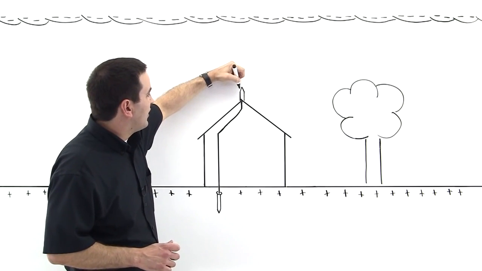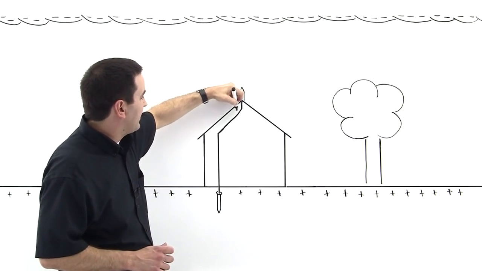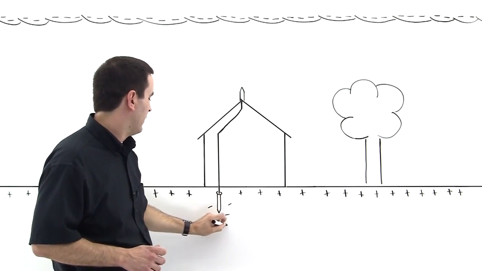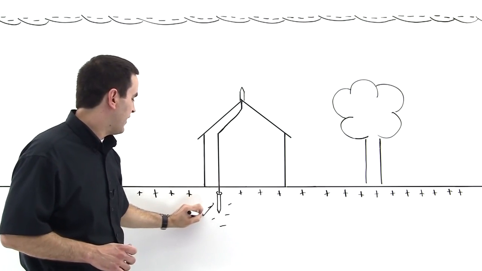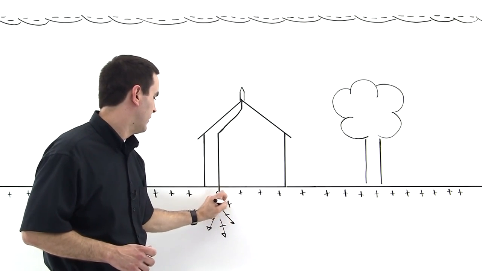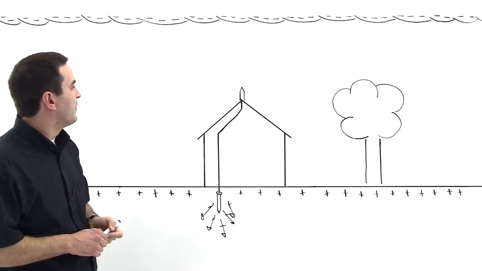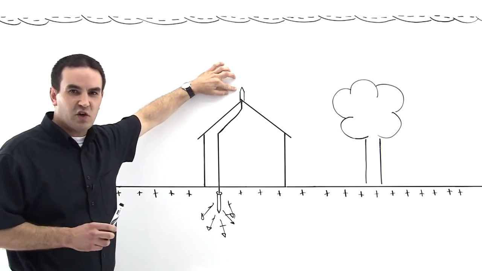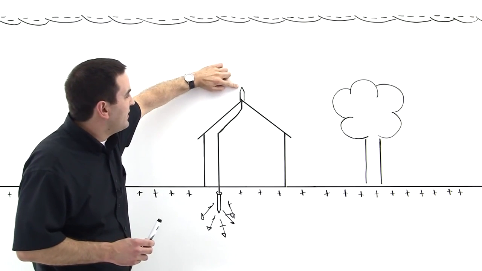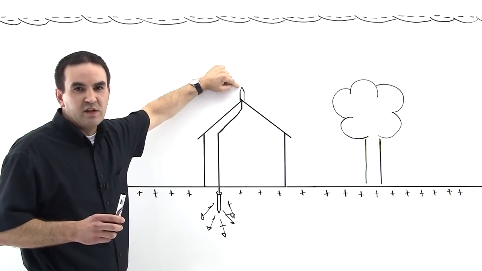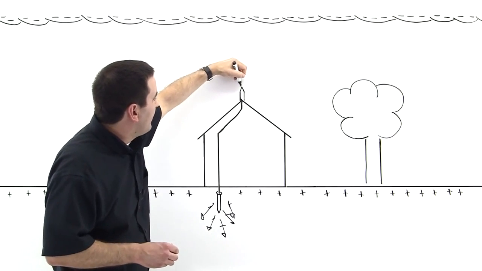Because this is a conductor, electrons will be pushed out of the conductor down and into the earth by the cloud. Whenever they get to the earth, they're pushed away from this grounding pin like this. Now, as a result, this rod becomes positively charged. And right here at this tip, there's a high charge density. So right here, there's a very large electric field.